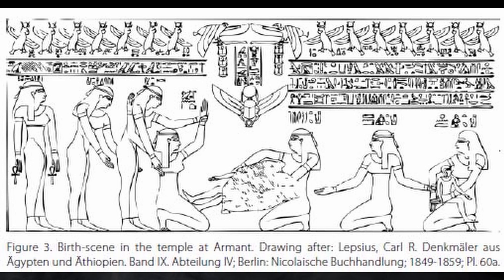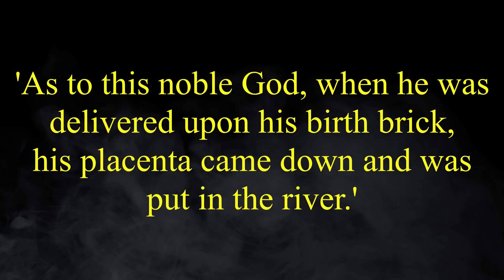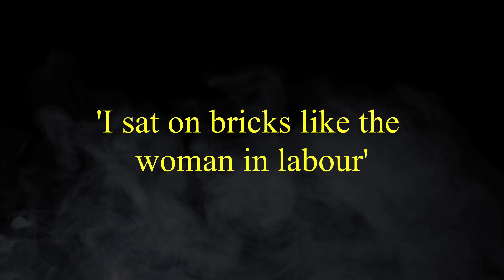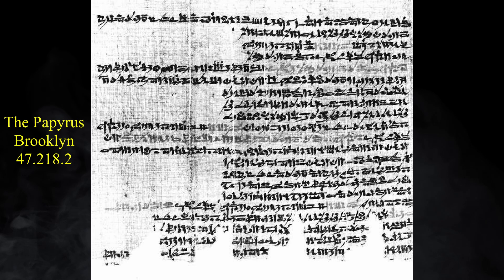Moving to ancient Egypt, the process of childbirth seems to have happened in a similar way. The mother would stand, kneel, crouch, and use birth bricks or a stool, as is stated in a papyrus held in Berlin: 'As to this noble god, when he was delivered upon his birth brick, his placenta came down and was put in the river.' A text from Deir el-Medina also supports the theory of ancient Egyptian women relying on birth bricks, as a workman, believing he was being punished by the goddess Meret Seger, claimed: 'I sat on bricks like the woman in labour.' There is only one ancient Egyptian text which possibly discusses a woman laying on her back during labour.